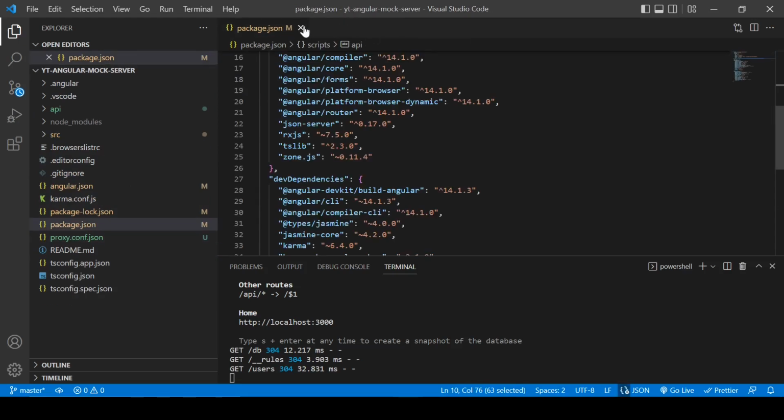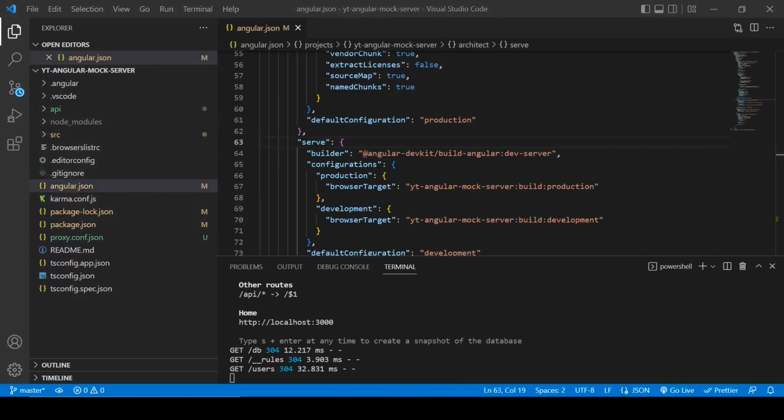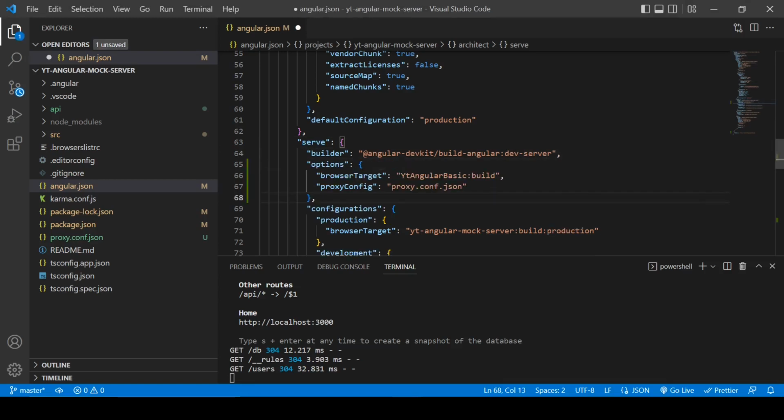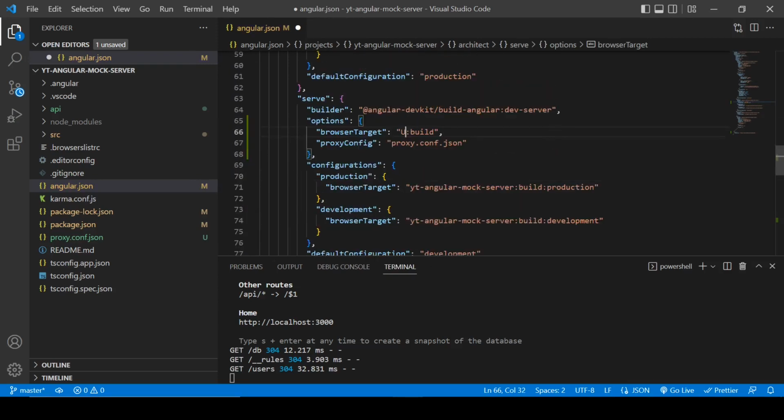Now close it and open the angular.json file, and just enter here and write these lines under options, and here we will change it to our project name, which is YT Angular mock server.